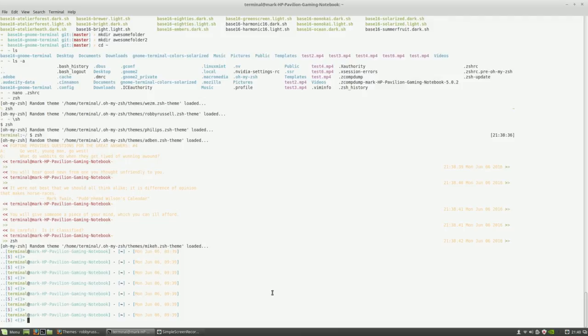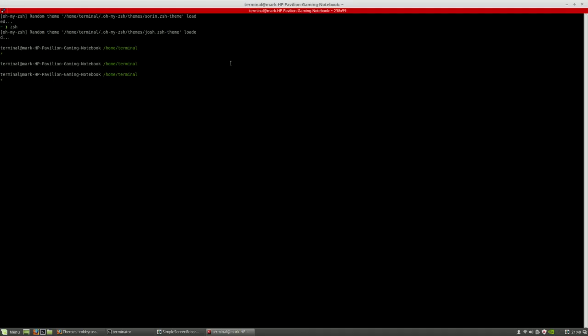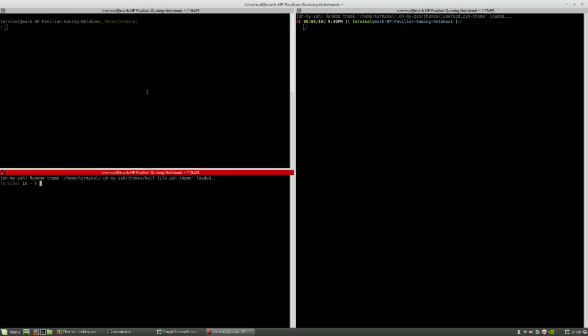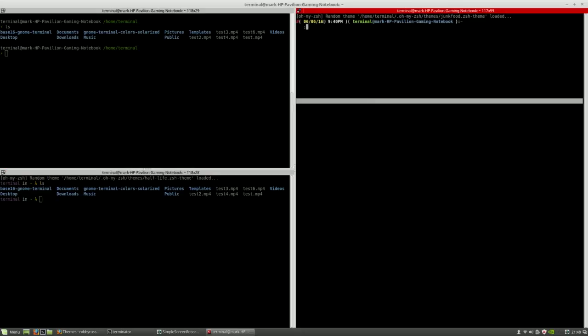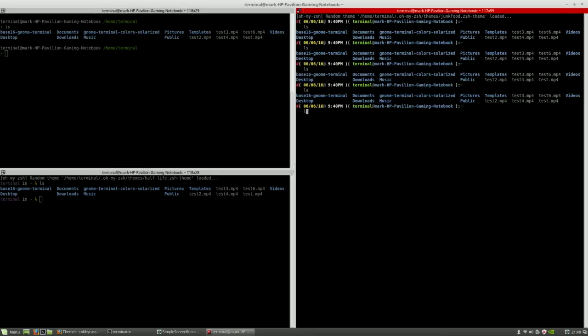Now, one which I quite like is Terminator, and you can install this from your package manager. What's cool about Terminator is that if you've ever used a tile manager, you'll love Terminator because you can do the same kind of stuff with it. You can split vertically, you can split horizontally, and you can run different commands in each of these windows. So if you want to look like a 90s hacker, Terminator is the guy that's going to let you do that.